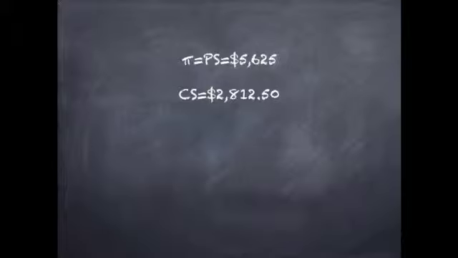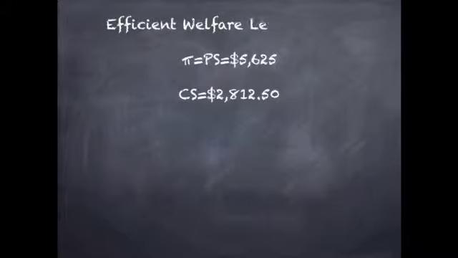So we already know that the profit and producer surplus for this particular monopolist is going to be $5,625. We want to know what the consumer surplus is. It's $2,812.50. We want to know what the deadweight loss is. Well, the deadweight loss is going to be the producer and consumer surplus that no longer exists when we are not producing at the perfectly competitive level. And remember that when the monopolist engaged in perfect price discrimination, the total welfare level in that scenario was the efficient welfare level, because the perfectly price discriminating monopolist was producing at the perfectly competitive output level, where price is equal to marginal cost.